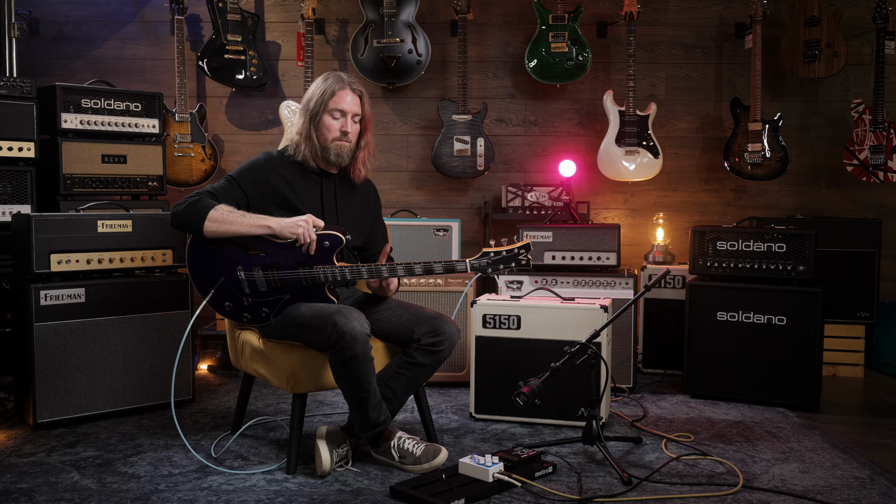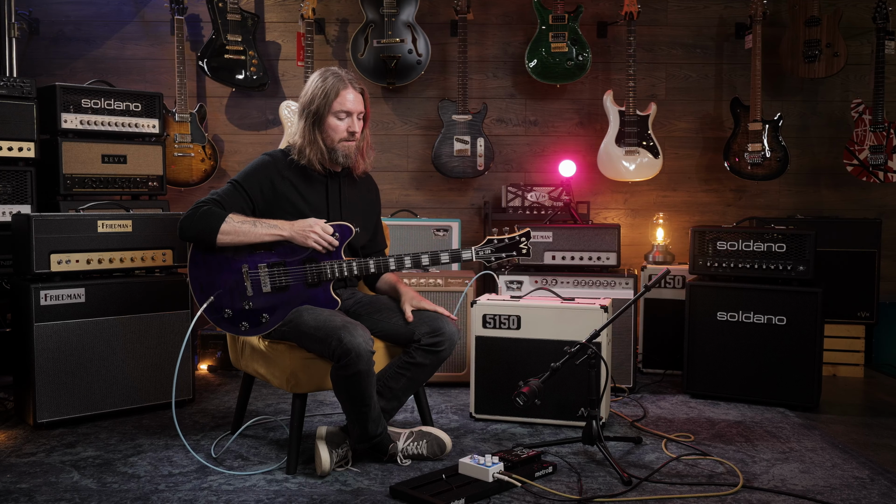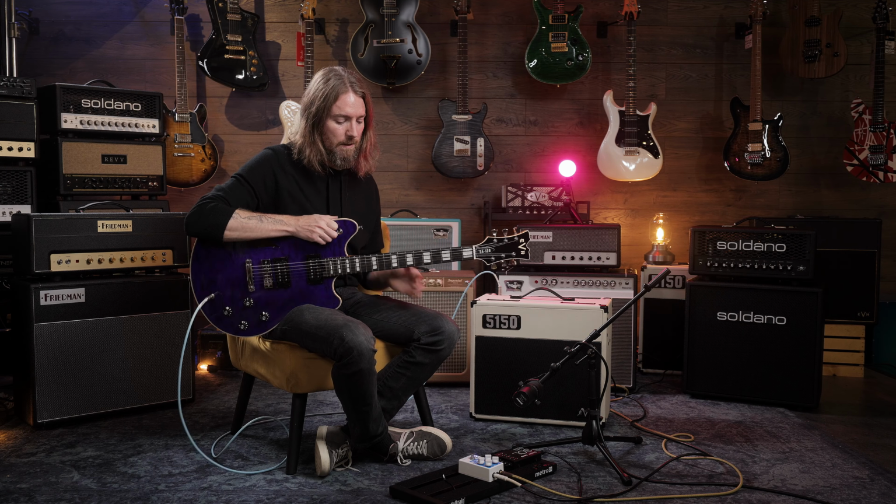Well, that bolt-on maple neck is doing its job. It is very stiff, so you're not getting too much flex out of this one. Definitely guitars with mahogany necks, you can really bend those. So you get a little bit out of this, but not a whole lot.